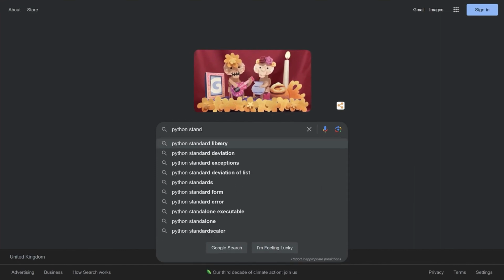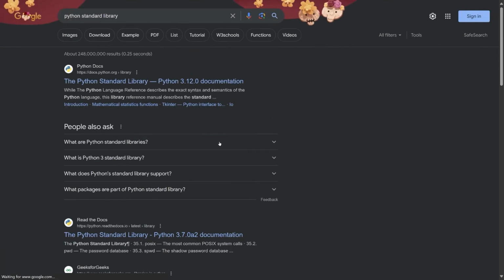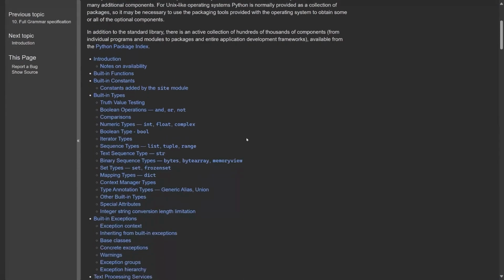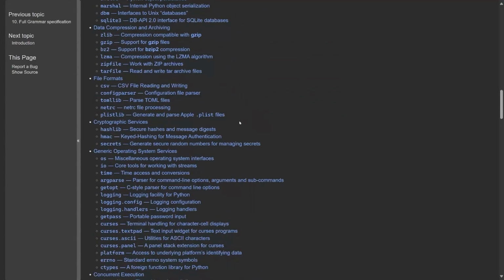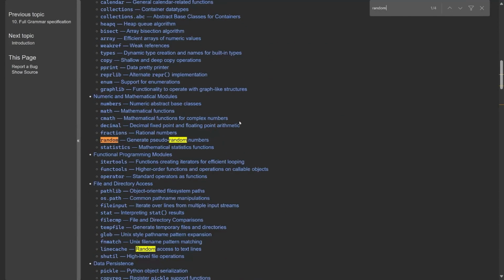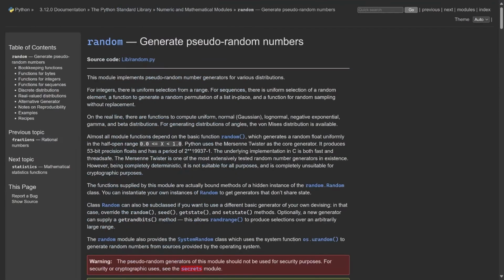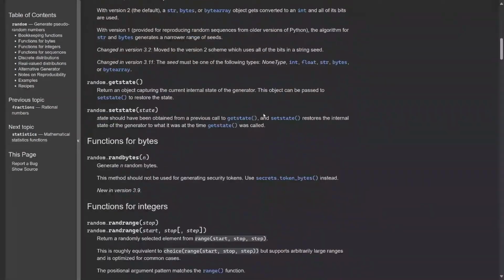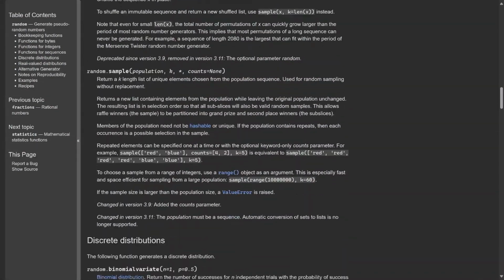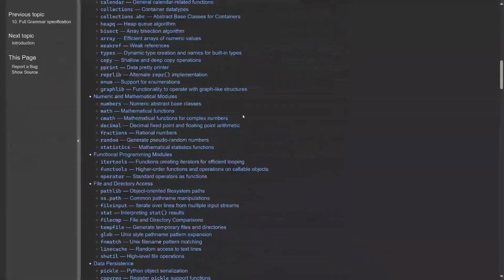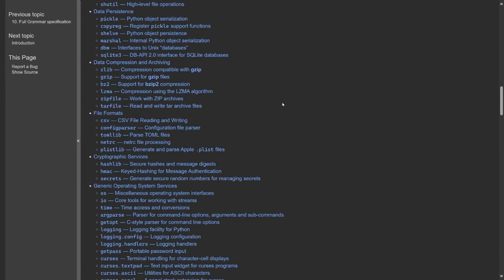All you really need is to do some research to find the modules that are useful for your specific purpose. For that sort of thing, you want to use Google. Once again, you want to look for Python standard library, and then you get to the Python documentation. You get a long list of Python modules that you could be working with. If you look in there, for example, we have the random module. That's the one we have just seen. If you click on that, you get a huge amount of information in terms of what you can do with it.